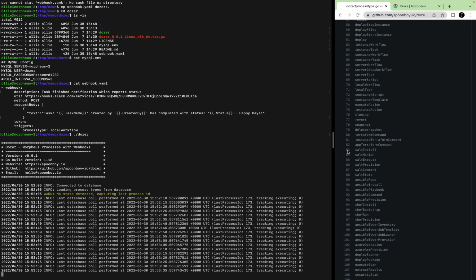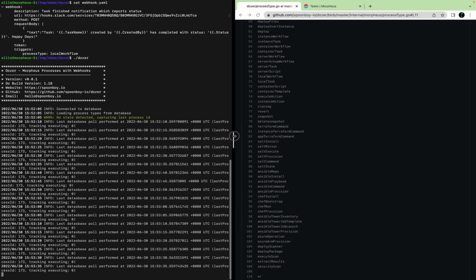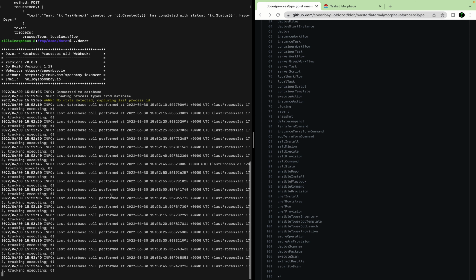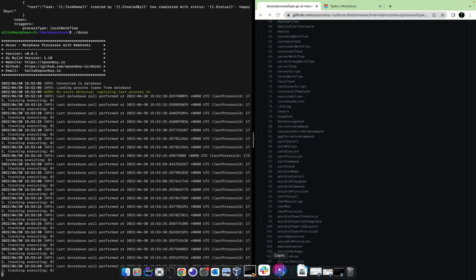So the thing we need to do now to test this is fire a task in Morpheus that would trigger this webhook. Before I do that, just very quickly talk about what we did to set this up in Slack.